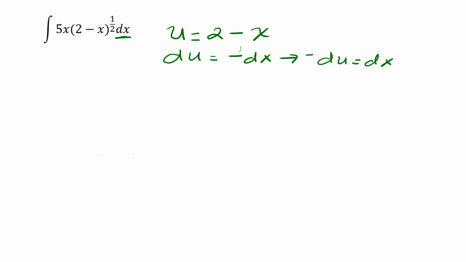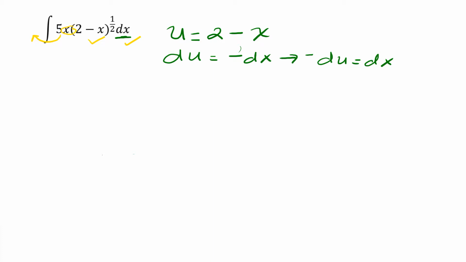And I don't think we do. So if we're looking here, we have dx, we took care of that. We have 2 minus x, we took care of that. This 5 we're going to bring out, we took care of that. We still have an x to deal with. So let's deal with that x.